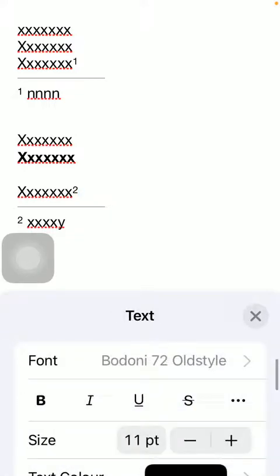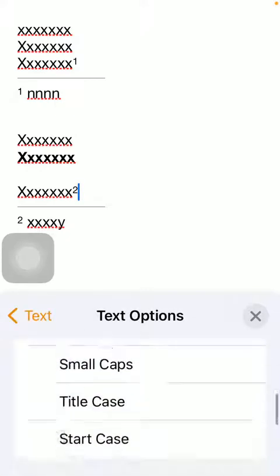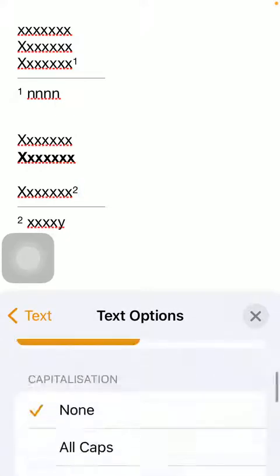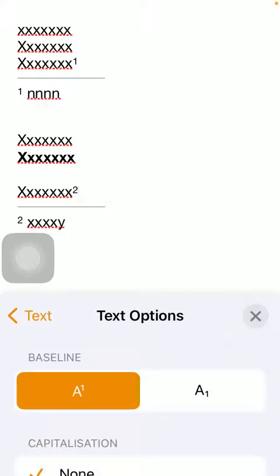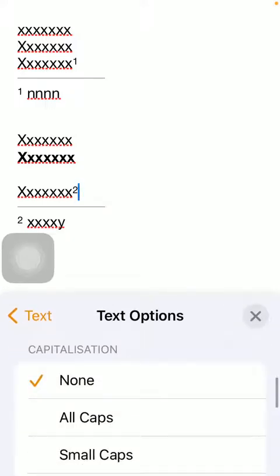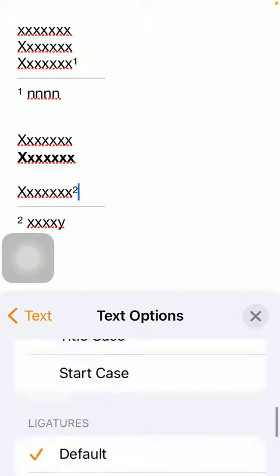By going back, you can also italicize, underline your text, or here you have a bunch of options, such as the character style, baseline, capitalization like none, all caps, small caps, title case or start case.